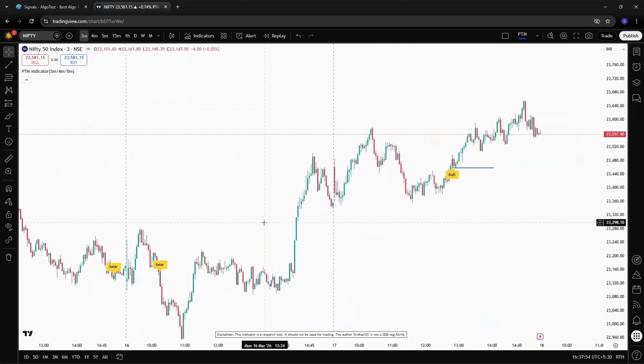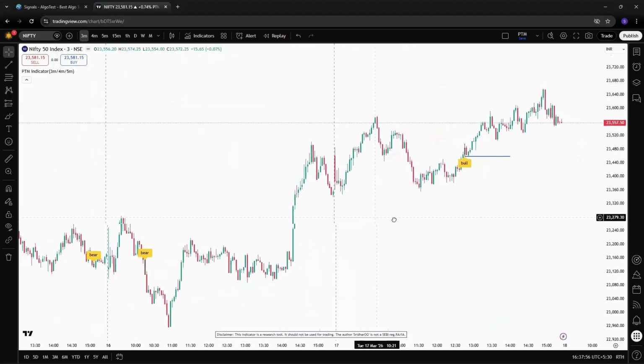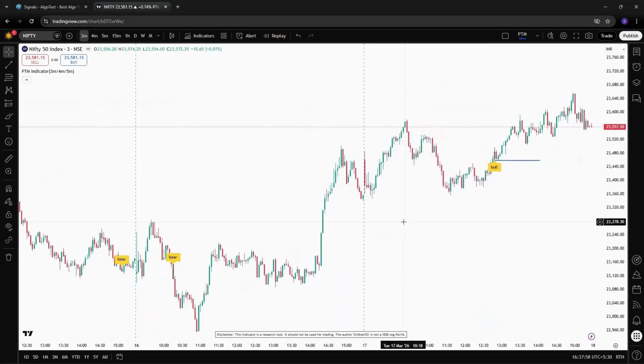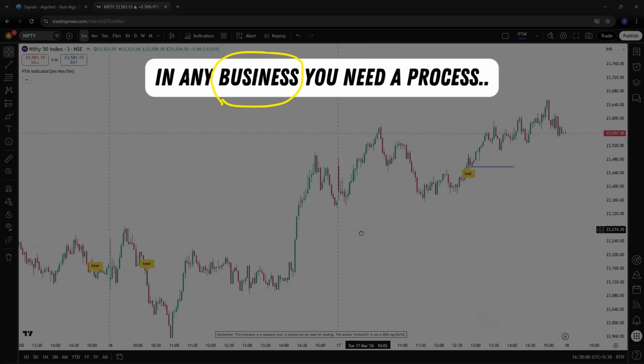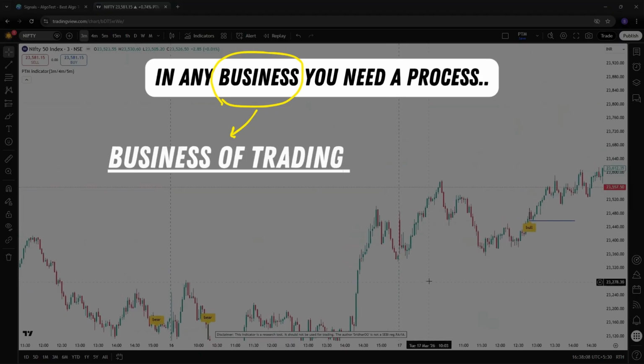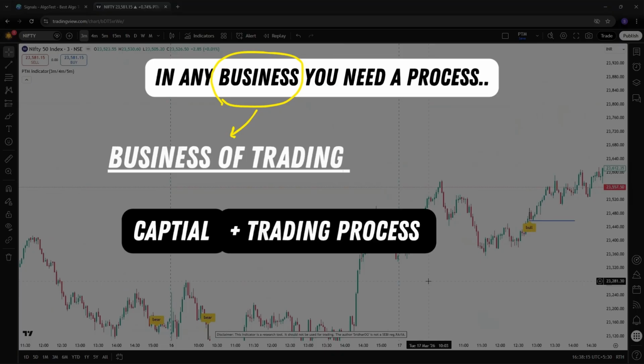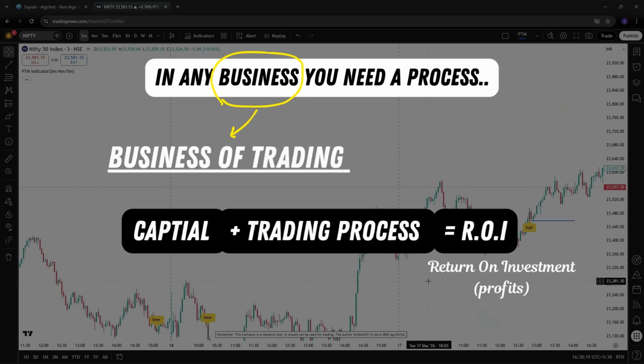The first thing we want to understand is the psychology of how to think before we create an algo. We must understand the entire process of trading, which I've been telling you from the first part, is very, very simple. What are we doing here? First, we are bringing capital to the market. Then we are applying that capital to the trading process. Then we are expecting some return on investment, that is your ROI, right? This is what we want.